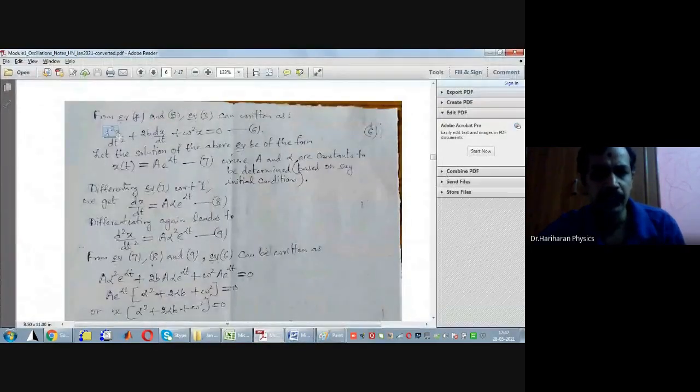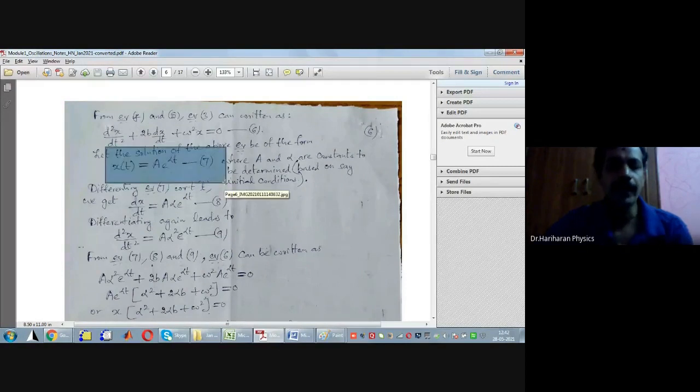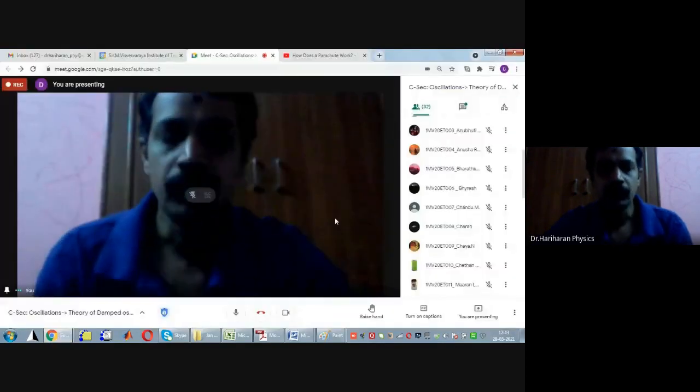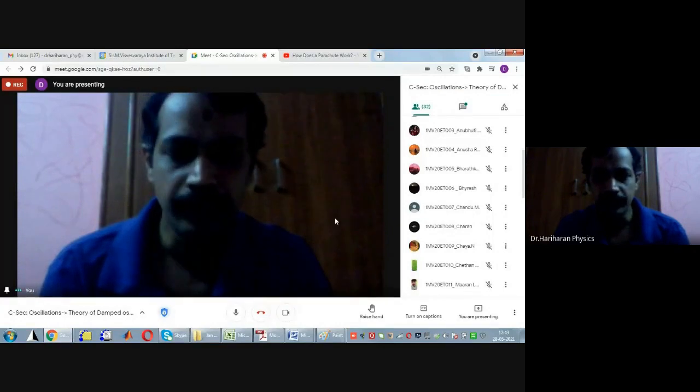So the solution of this differential equation 6 is going to be of the form x of t equal to a into e power alpha t, where a and alpha are two new constants that can be determined based on some initial conditions. Is this clear? Are people with me?